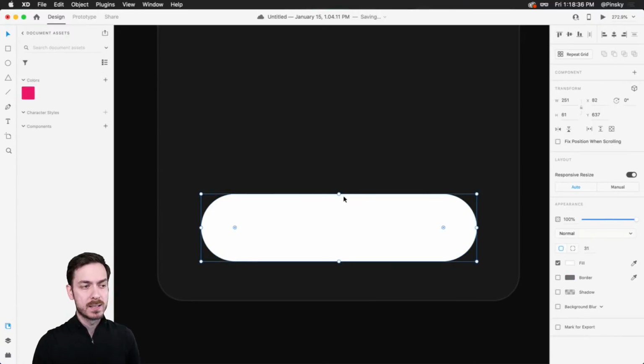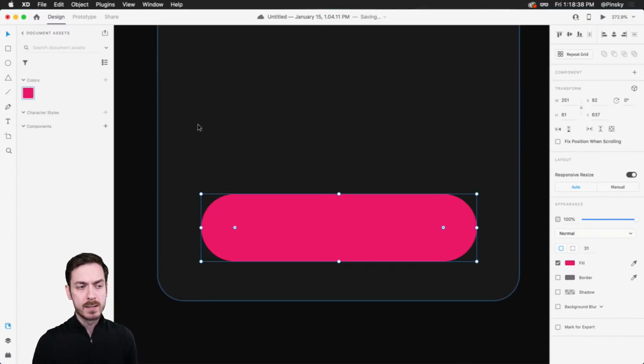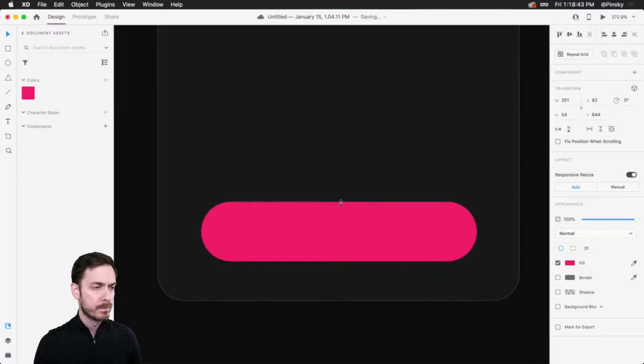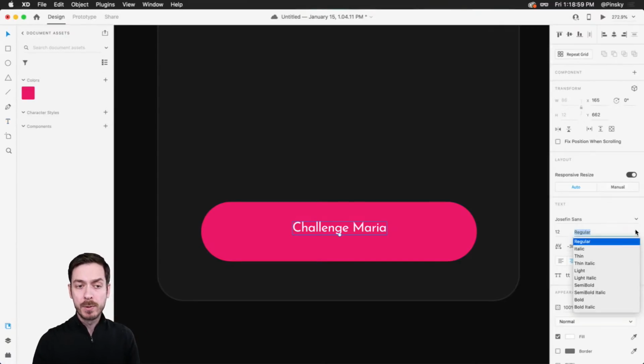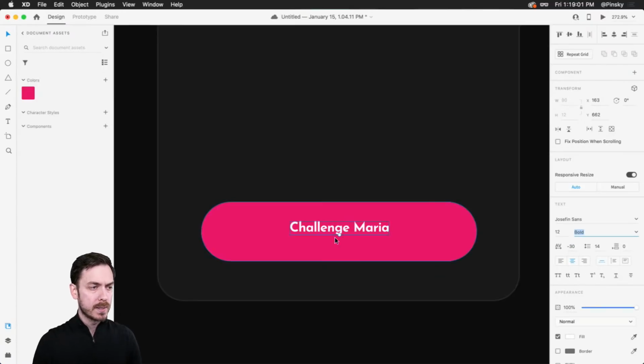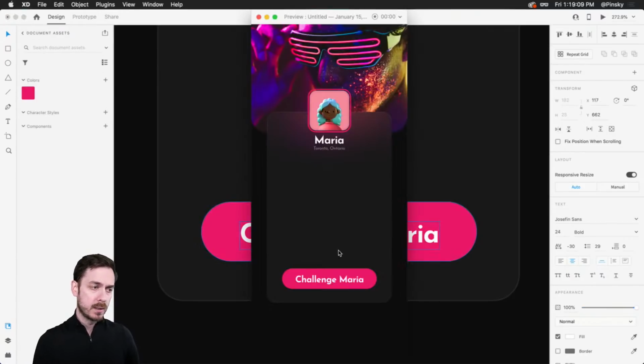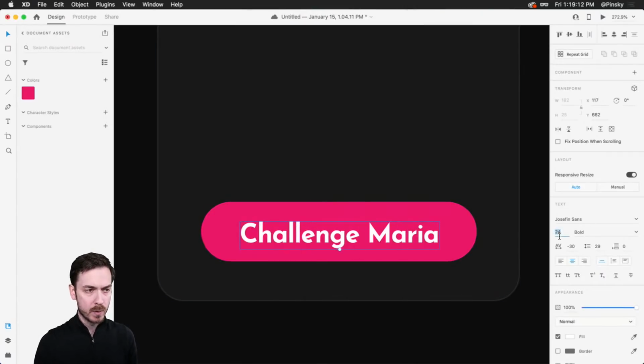So now if I go down to this shape over here, I can simply click on it. It's going to add it in. Maybe I'll make this a little bit smaller, like that. And then for the inside, we want some sort of text so a user can perform that action. So with the text tool again, let's go ahead and type out "Challenge Maria." This is a call to action, so I am going to bump the weight up to, let's try bold, see what that looks like. I definitely want to make this quite a bit larger. I feel like 24 might be too large. It's not bad. I might want to drop it just a little bit, maybe 22.